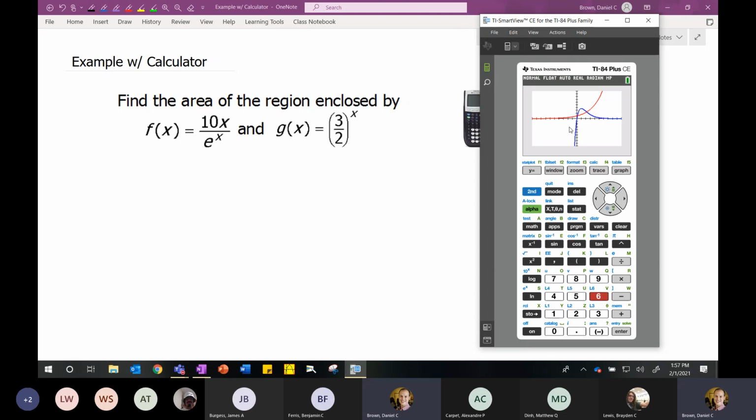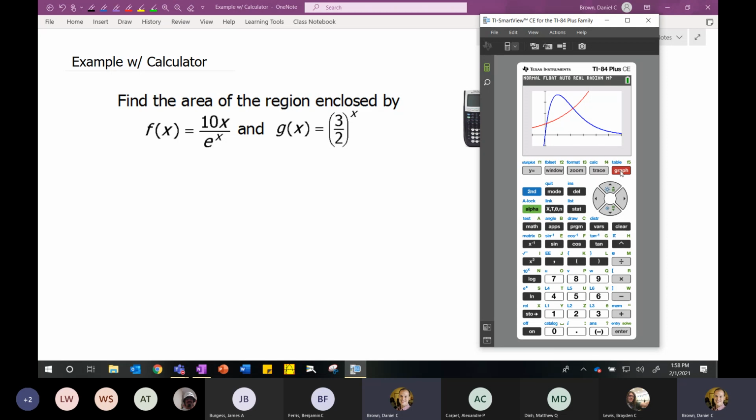So I'm going to go ahead and hit window. I see this is all in the first quadrant and pretty close to the origin. So I'm going to change my x-min to -1, and I'll change my x-max to 6. Again, this is purely optional. And my y-min, I'm going to do -1 to 4, I think is what's going to fit. And then hit graph. And then I can easily see the region that I'm dealing with.